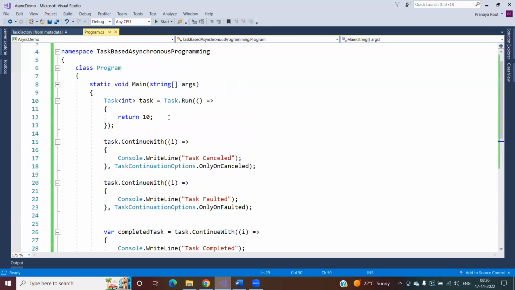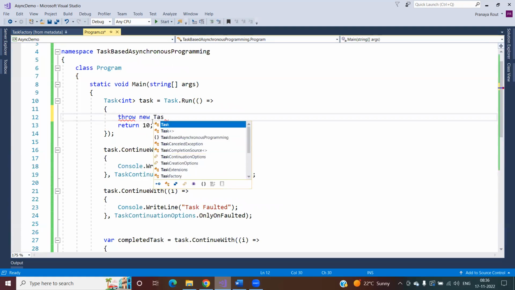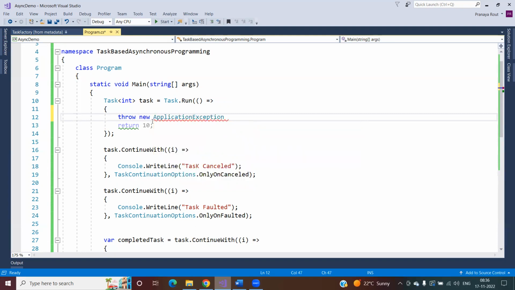Okay, let's do some trial and error. So instead of this, let me throw some exception. Throw new ApplicationException. So I'm throwing some application exception here.